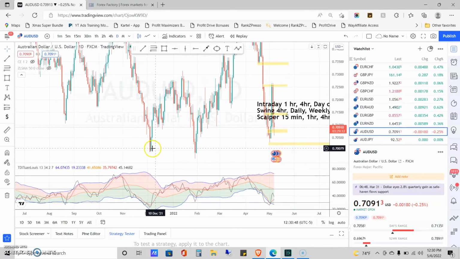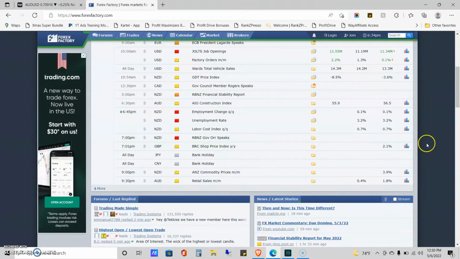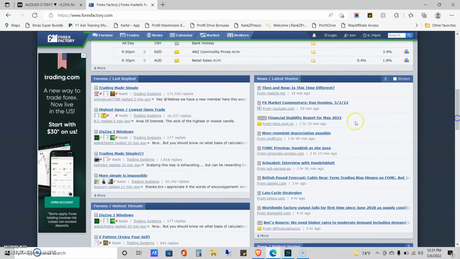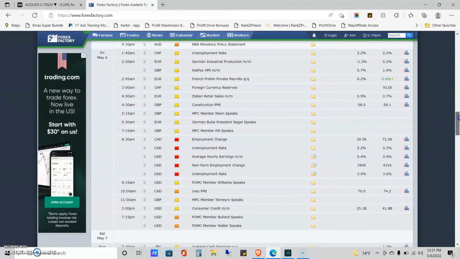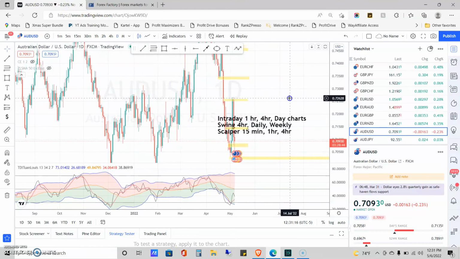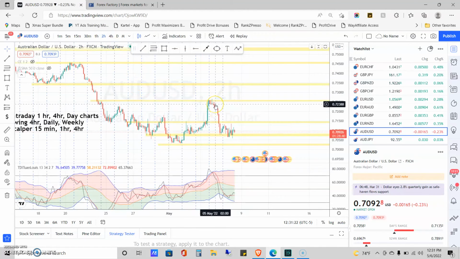So here was a major move. Look at this divergence on the daily chart here. And I will do another video on divergence, but be sure you check Forex Factory for news also. We had a lot of news earlier this week, and today is NFP for us here in the US. So you can see USD and CAD had major news at 8:30 a.m. That's me, I'm on Central Standard Time. So that would be the spike we saw right here this morning.